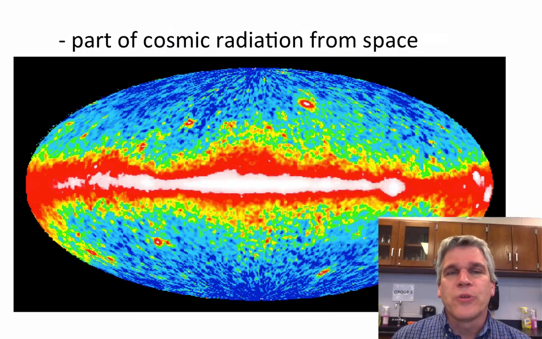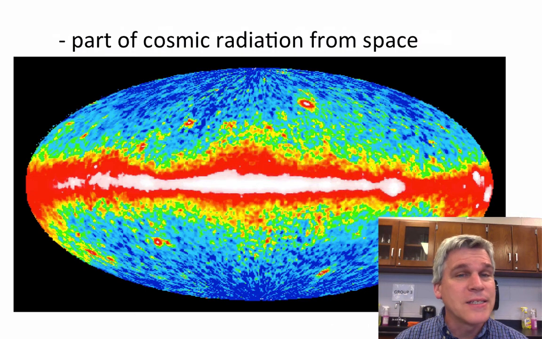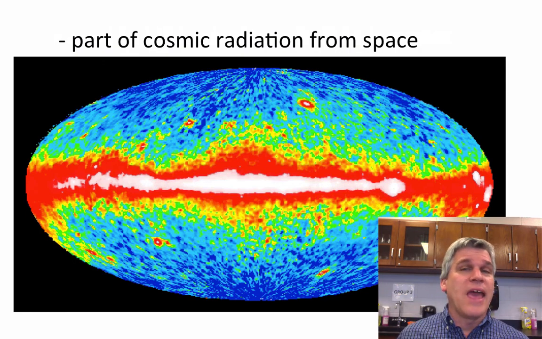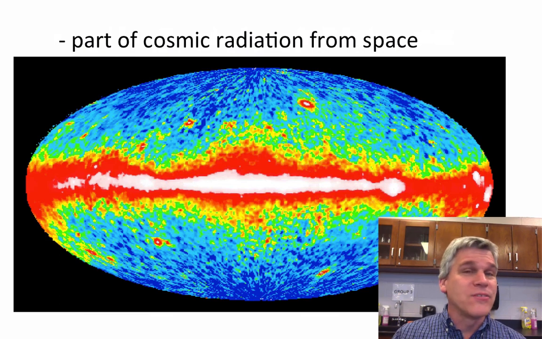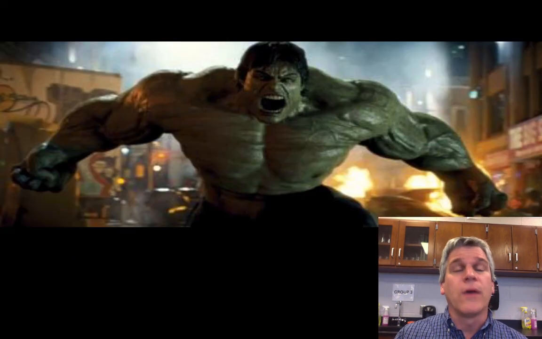These gamma rays are also part of the cosmic radiation that literally is all throughout space. So we're constantly in contact with these different types of gamma rays. What we don't really want to do is have a large amount of gamma rays focused in on us, because that can have some bad side effects. Like, well, you know this guy.